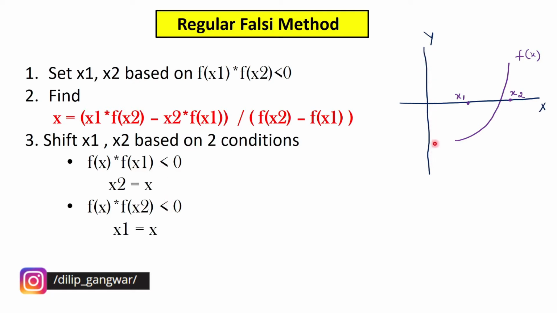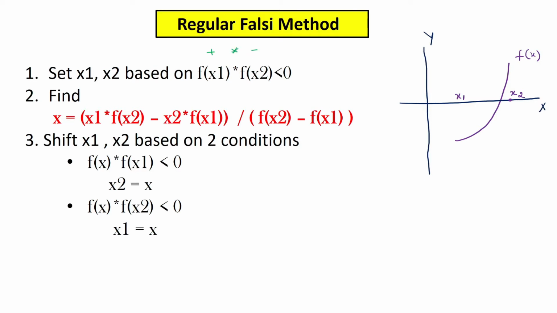So for understanding this method, we have taken this example. Here f(x) is a function which I have shown graphically. The first step is we have to take x1 and x2 on this x-axis such that this condition is true. This condition says that after multiplying f of x1 into f of x2, we should get a value less than 0. That means a negative value. And how can we get a negative value after multiplying 2 values? It can only happen when both the values are of different signs. That means, let's say f of x1 is a positive value and f of x2 is a negative value.